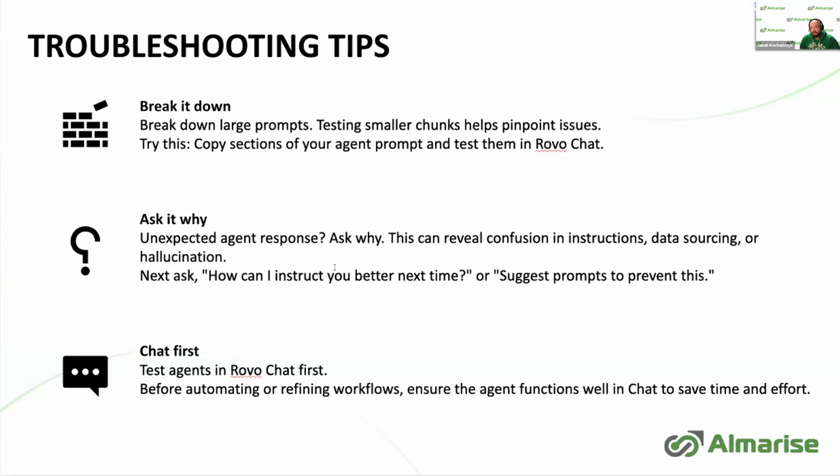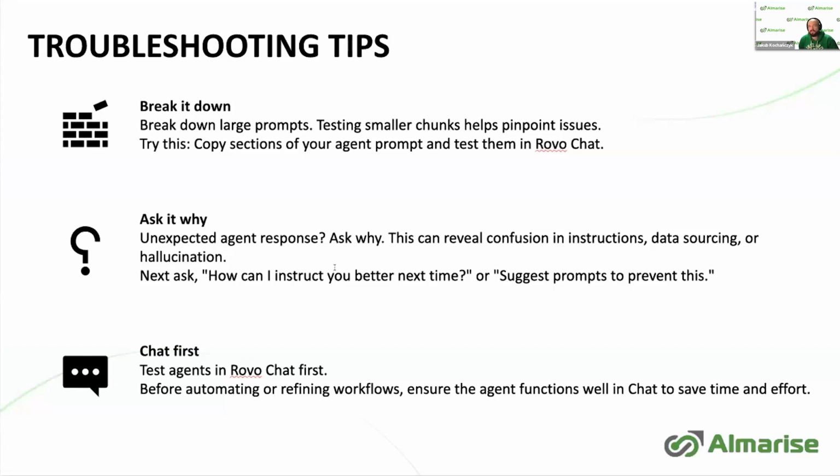This is also something that should be noted: agent development is not something that can be done within 5 or 15 minutes. You need to learn it a bit and play a bit with it. And of course, that's what we did during this webinar. Before using your Rovo agents within workflows, automation, and so on, use them in chat first, and try it to make sure that it gives you the responses you expect.